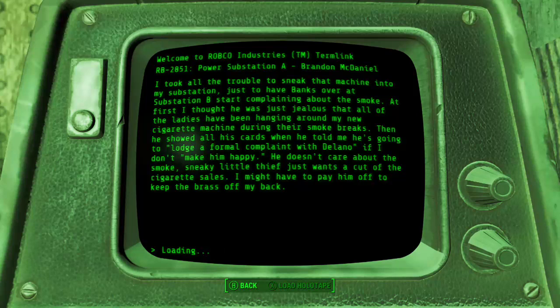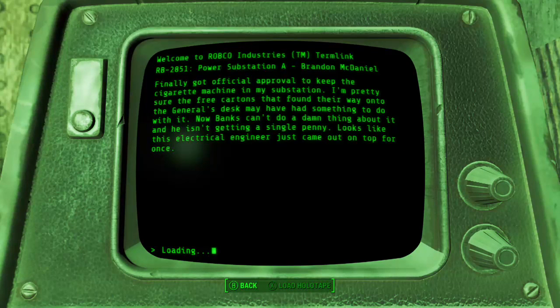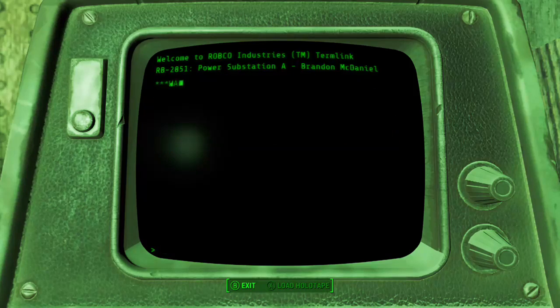Substation B. I took all the trouble to sneak that machine into my substation just after Banks over at Substation B started complaining about the smoke. At first, I thought he was just jealous that all the new ladies have been hanging around my new cigarette machine during their smoke breaks. Then he showed all his cards when he told me he's going to lodge a formal complaint with Delano if I don't make him happy. Official approval. Finally got approval to keep the cigarette machine in my substation. I'm pretty sure the free cartons that found their way onto the general's desk have had something to do with it. Now Banks can't do a damn thing about it, and he isn't getting a single penny. Looks like this electrical engineer just came out on top for once.